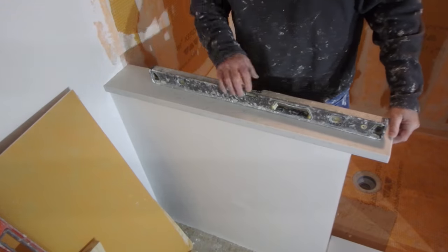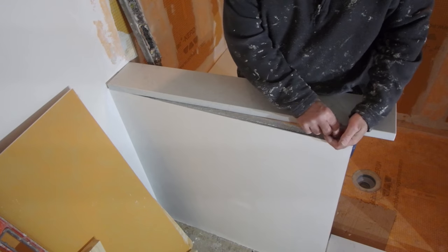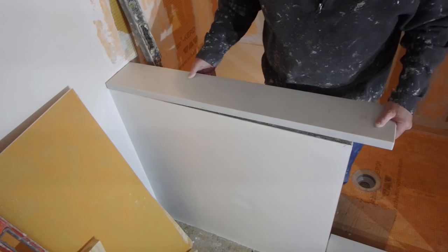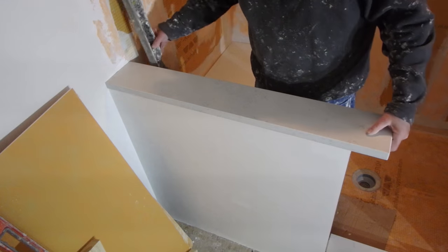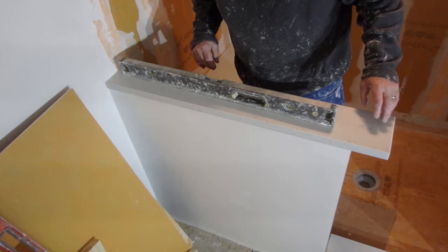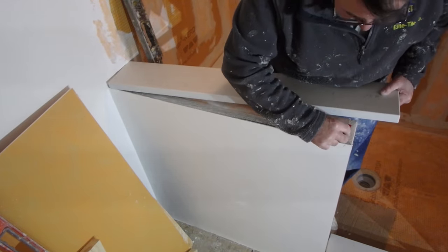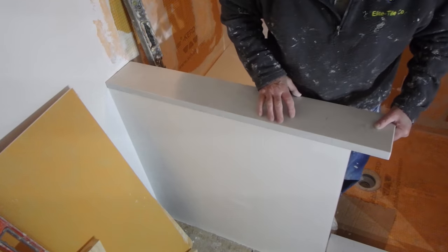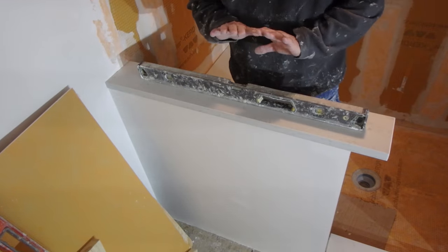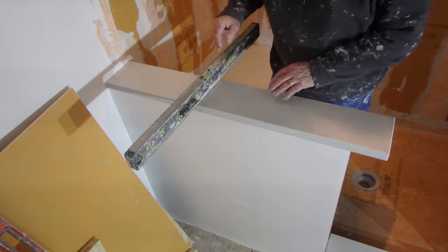So right now it's a little bit high here. So I'm gonna put a couple of these little shims under here. Like that, I'm perfectly plumb. It's tilting this way a little bit, and that's exactly what I want.